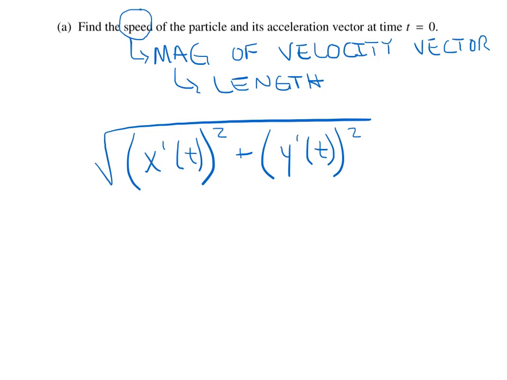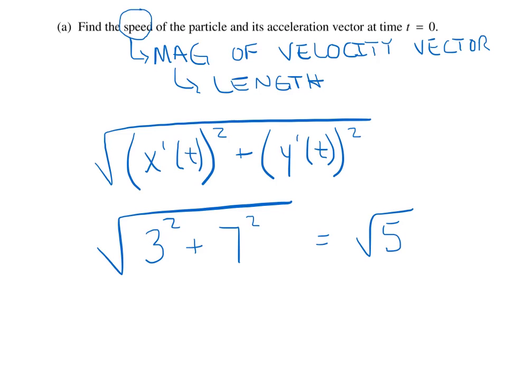We want to evaluate those functions specifically at 0. When I plugged 0 into x prime, all I ended up with was a 3. Even though it is calculator active, this happened to be one of those rare moments where I thought it was actually quicker for me to just plug the 0 into those functions by hand. I ended up with radical 58 for the speed of our particle at t equals 0.